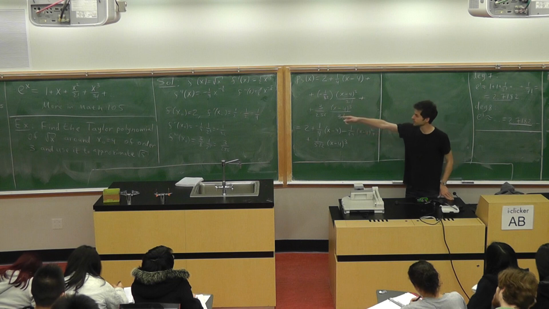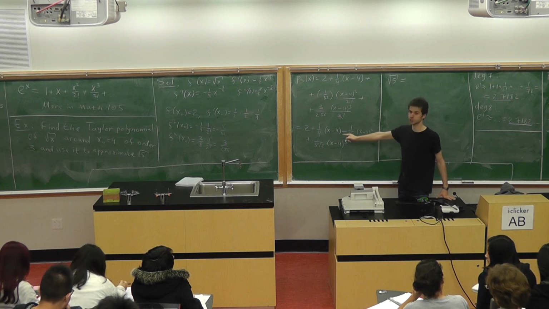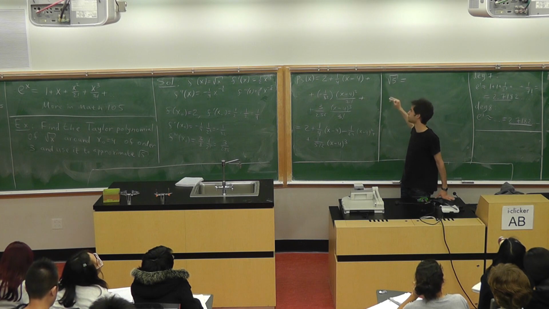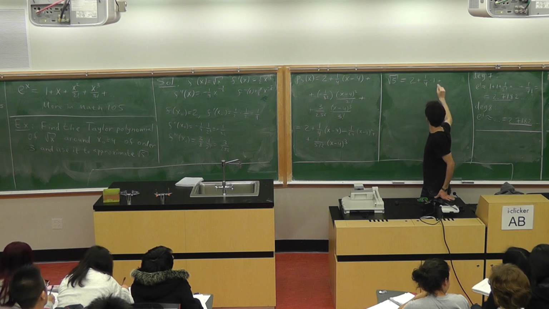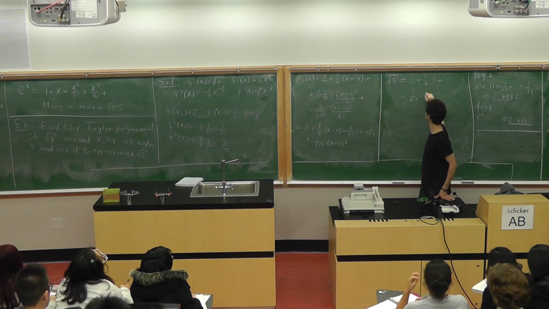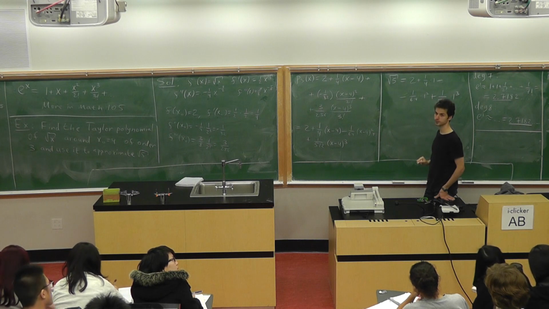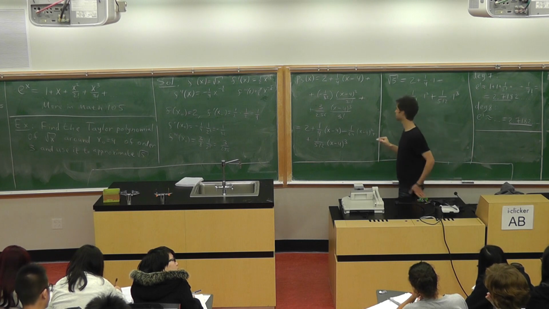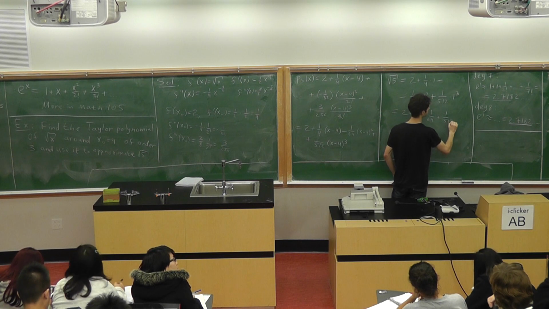And next we want to use it to find the approximation to square root of 5. Well, that's very simple. We just plug in x equal to 5. Because you want to find the square root of x, which is 5. So it is 2 plus 1 over 4 times 1, minus 1 over 64 times 1 squared, plus 1 over 512 times 1 cubed. So 5 minus 4 is 1. So this thing is just 1. So it is 2 plus 1/4 minus 1 over 64 plus 1 over 512.